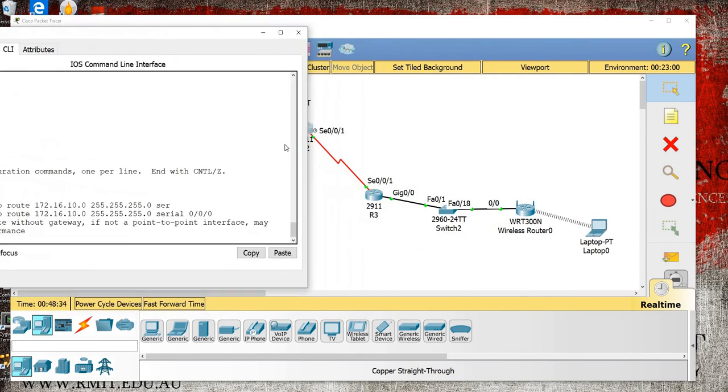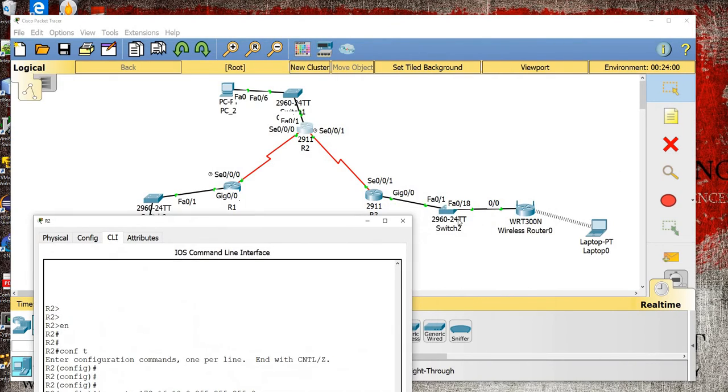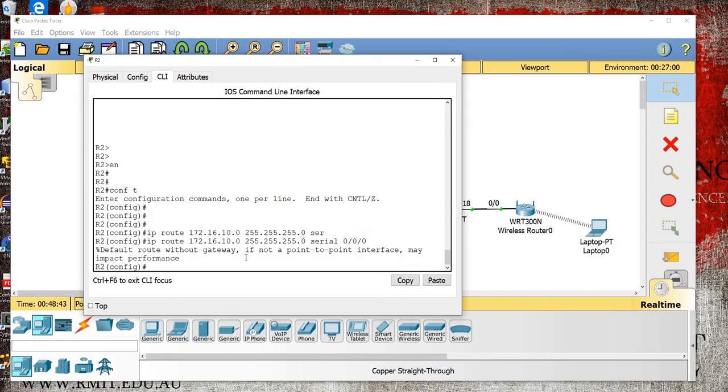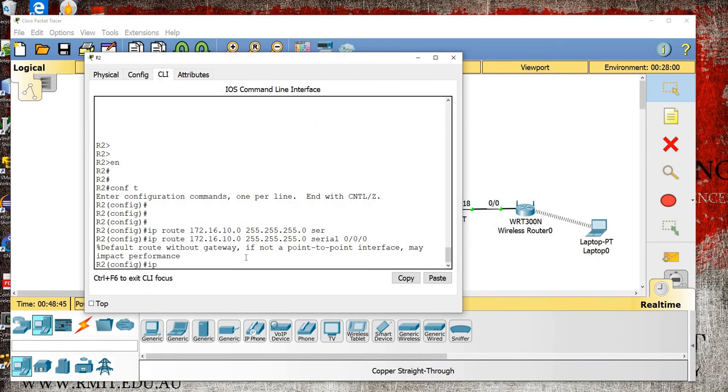I need to also create a route for this network, which is 172.16.30.0 network. Again, IP route 172.16.30.0. In this command, I'm using network address, not the IP address.